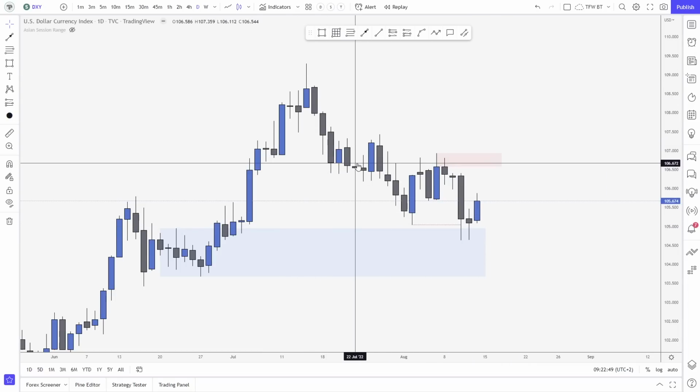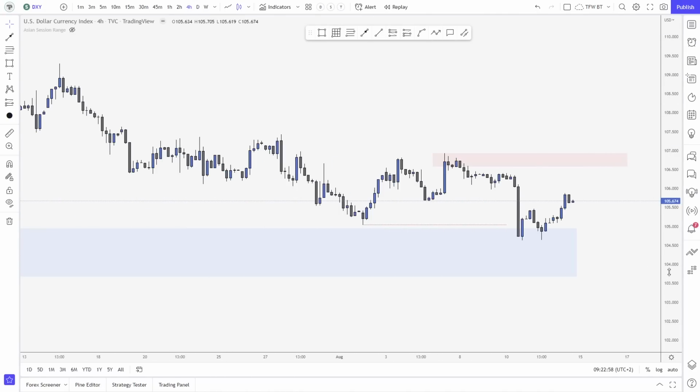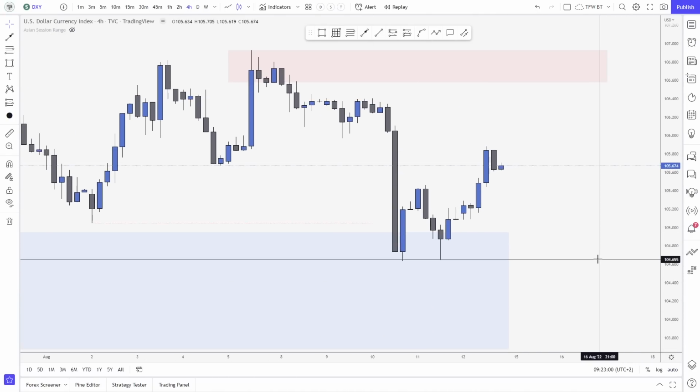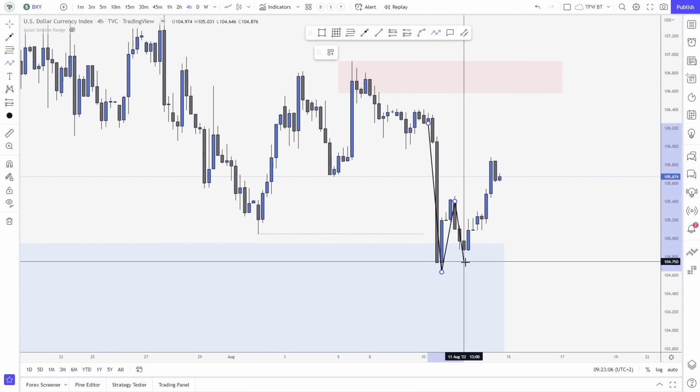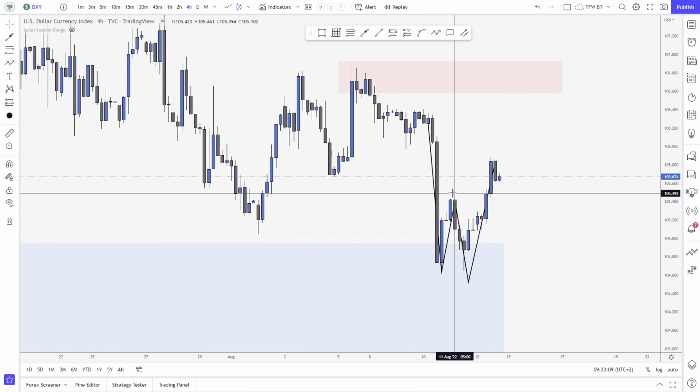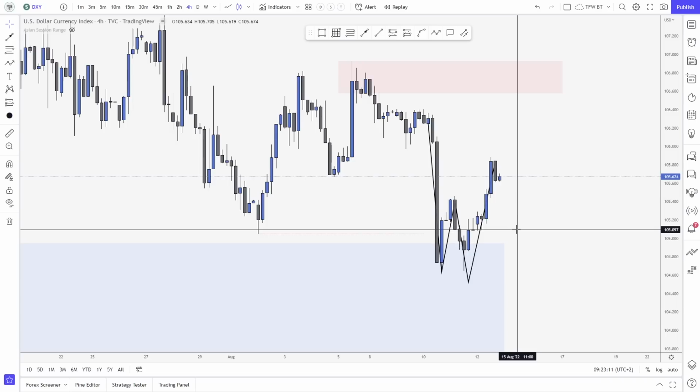I don't utilize the daily too much, although it's a very important time frame, because oftentimes you're going to have a confusion between the daily and the hourly, right? Just right now, if I go to the hourly, I don't have the example that I wish to have, but imagine we had a push, we had a pullback, we had a lower low, and right now we're breaking the last lower high. So technically we are in a bullish market, right?